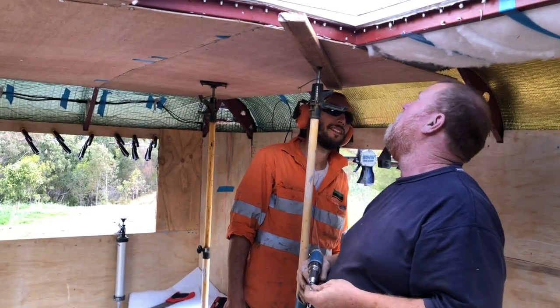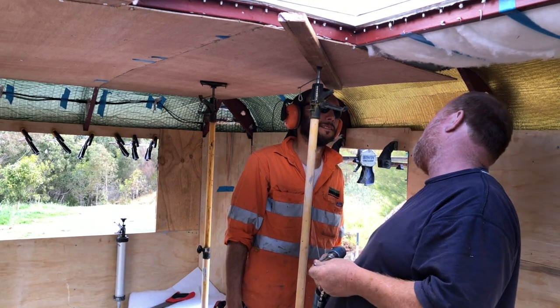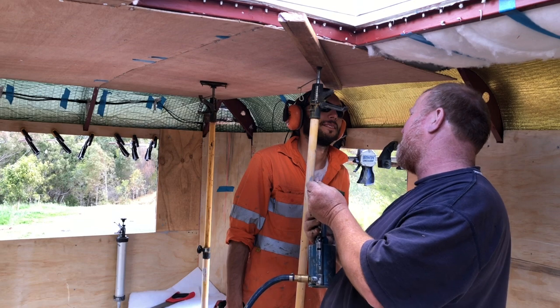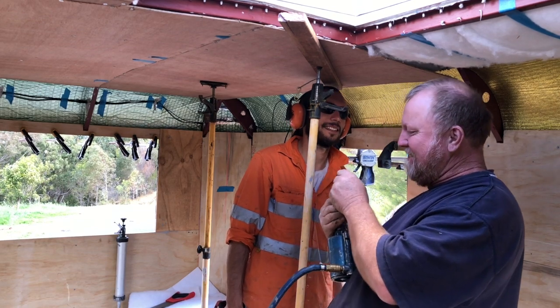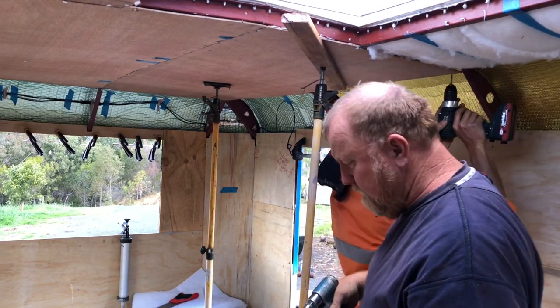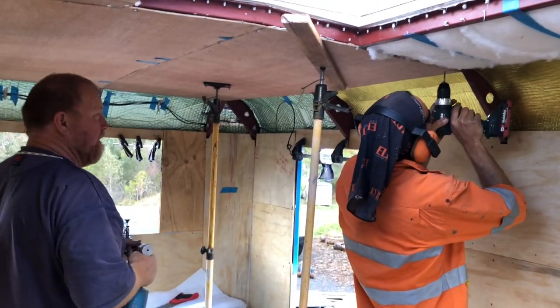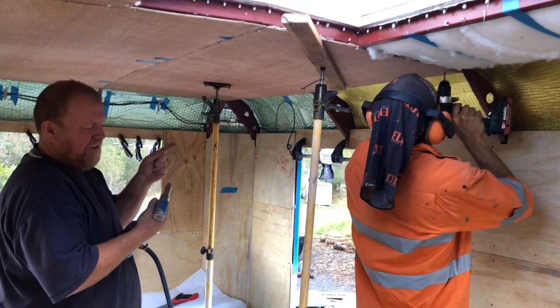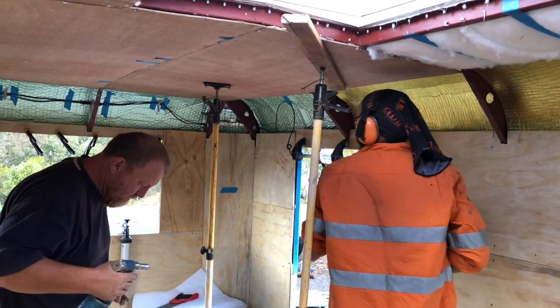Ceilings, all my life these ceilings. Ceilings like I've never felt before.